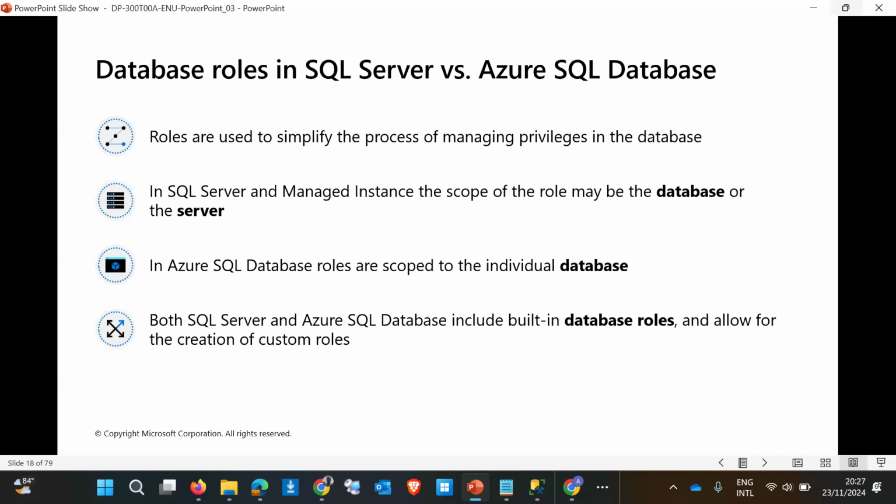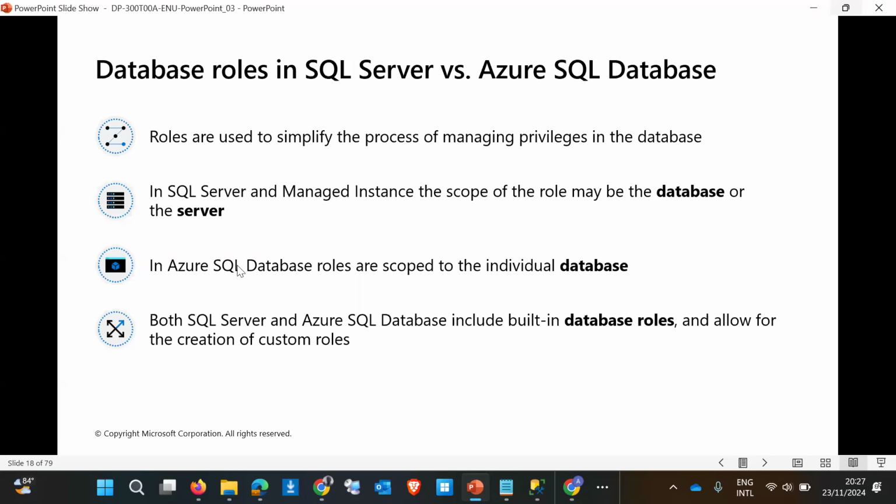Now when you talk about SQL Server and even Azure SQL Managed Instance, the scope of your role can be either at the database level or at the server instance level.